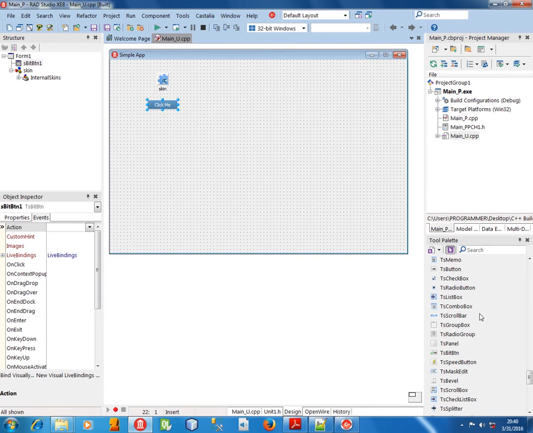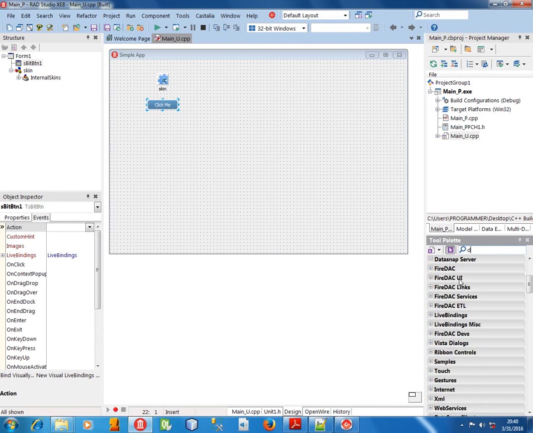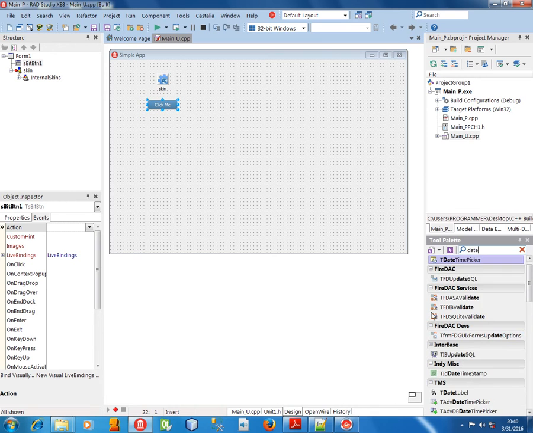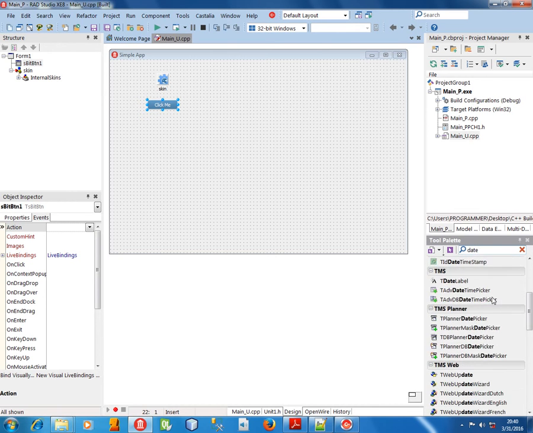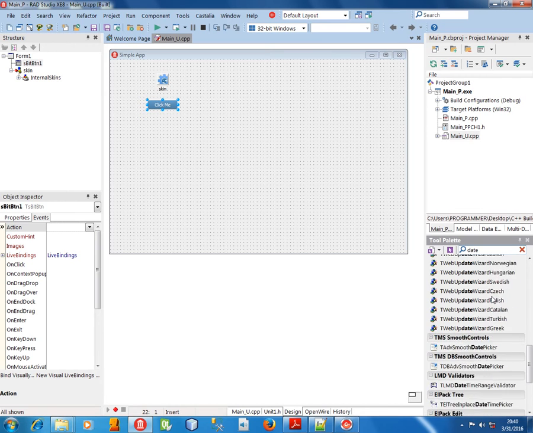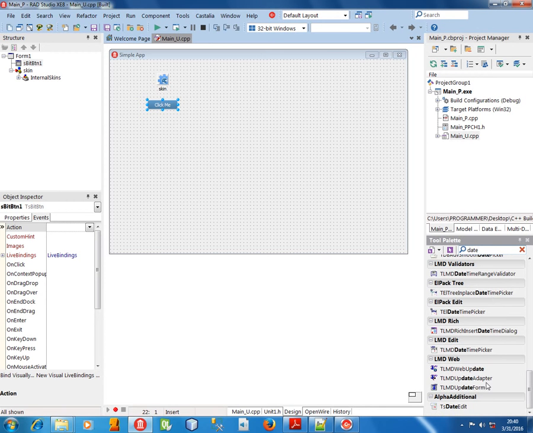It's called the calendar, or a date time picker, or date. Let me search date there. If it's the one I'm looking for, because there are many components here. Yeah, it's date time picker, but is there any other dates down there? This date edit. Date edit.